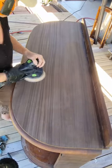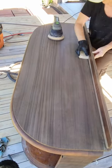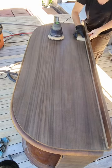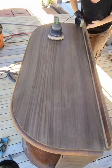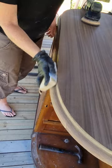The veneer on the top was in pretty good condition for its age, so I spent a couple of hours sanding the top, hoping to restore it. I went in with 120 grit on my orbital sander, making sure to keep it moving so I wouldn't burn through that veneer. I just went slowly, then I went over with a sanding pad with 120 grit into all the areas that I couldn't use my orbital sander on.